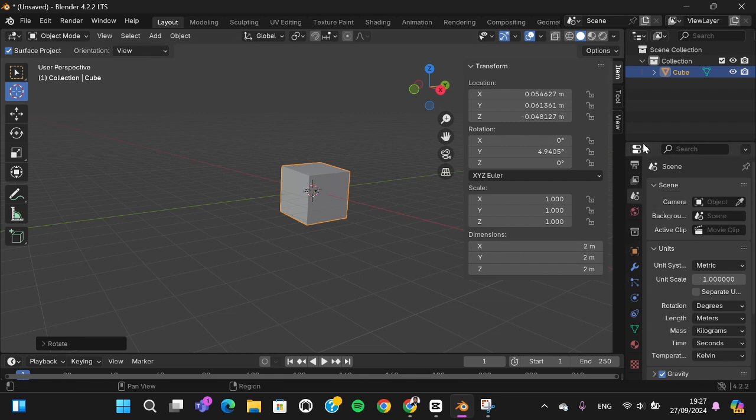We can go to this menu, click on the scene, and then here you will be able to change the scale and also the length. For the length, I'm just going to select millimeters, and for the scale, I'm just going to change it to 0.01 like this. Okay, and I'm going to change the dimension.